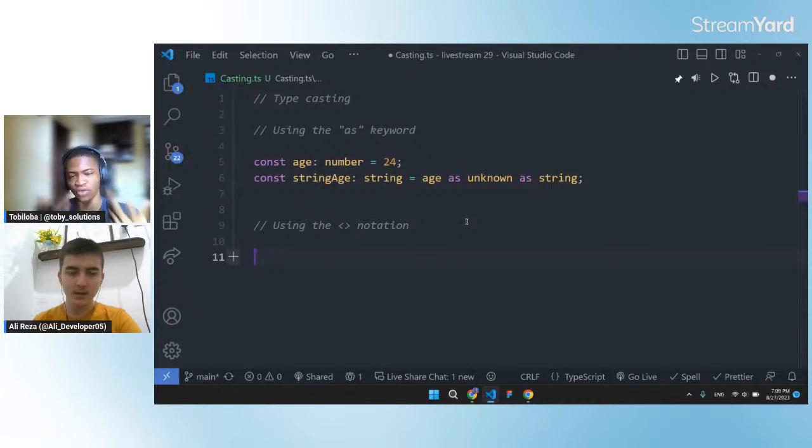let me even go to objects for that. Maybe to simplify things, let me use a simple variable, for example. Now I want this variable to have a specific type. But now, how do I make it such that I cast the original type that this variable has to a different type so that I can use it in a different way? So that is what this tag notation helps us achieve. So now this is the way I would work that. So I'm pretty much going to apply something similar to the first example, but watch how this will happen.